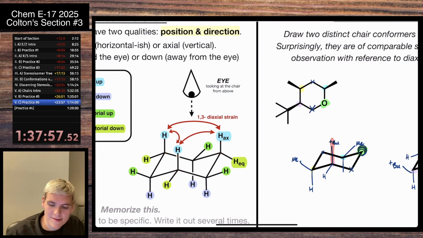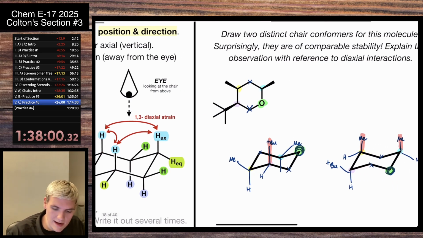But one way to think about this is, yes, we are going to have a diaxial like up hydrogen here, and that's going to be not good. Like these are going to bump into each other. But over here, in the axial up position, we have a lone pair. And a lone pair does not have the same diaxial interactions as a hydrogen does. In fact, the lone pair, that's just space for our electrons to exist. And so we don't count that as an energetic cost. So there is no energetic cost here. So like no cost. I don't know a good symbol to do for that.